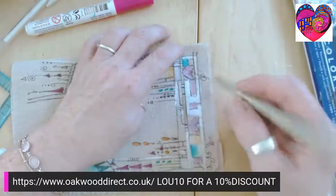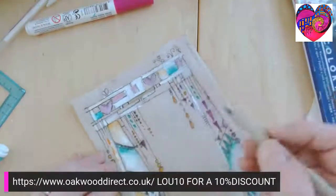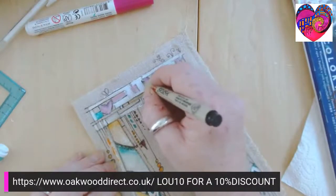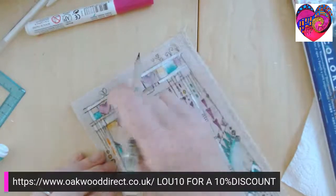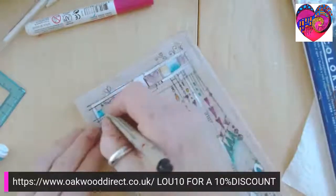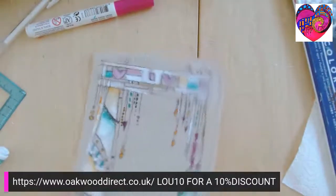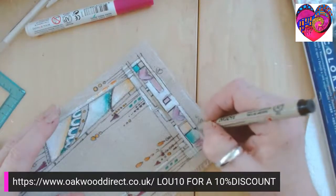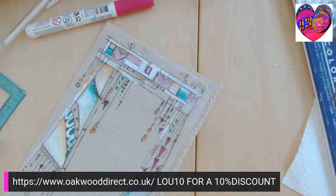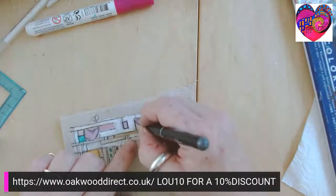I just shouldn't do it. But you get the drift. It's very easy to just go over with your pen and neaten your stuff up. It doesn't look dodgy like you thought. Because sometimes you do stuff and you're like, oh, I can never get that right.